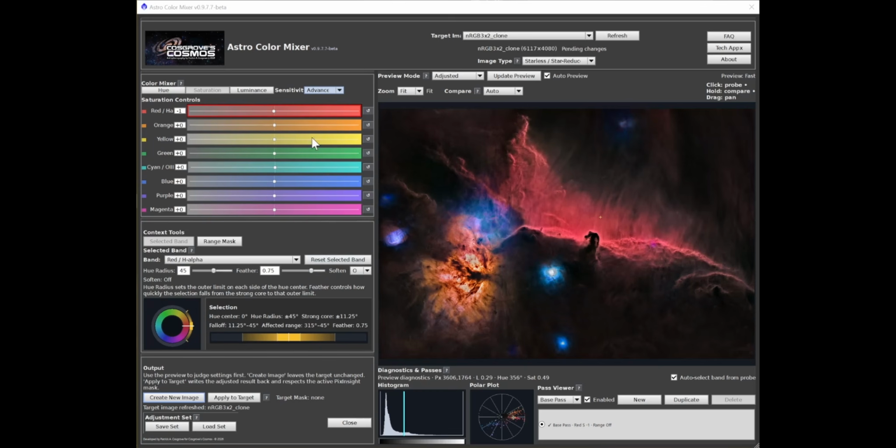So right now we're on the red band, and you can see that we are right now centering right on the red color. But there's an arc of support here, and that arc is defined by the Hue Radius, in which the default case is 45, which means when you're making changes with this slider, you're impacting the hue that you selected, but also 45 degrees on either side of it as well.